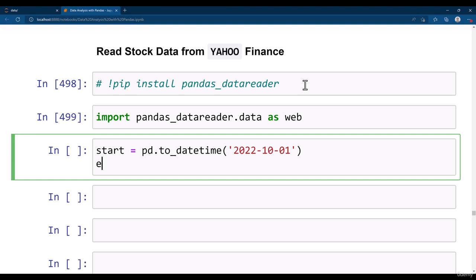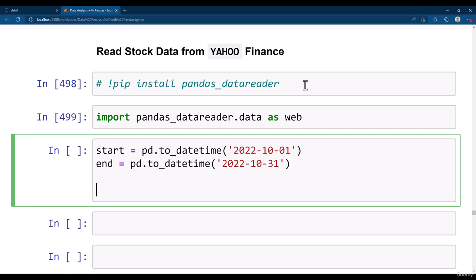So I have end equal to pd.to_datetime, again with 31st October. So for one month of data, I need to download from the internet. I write web.data_reader, since I imported web here.